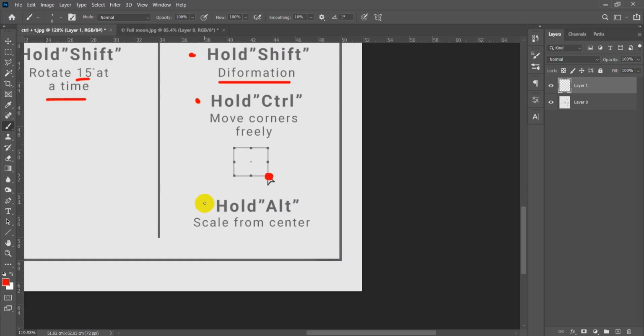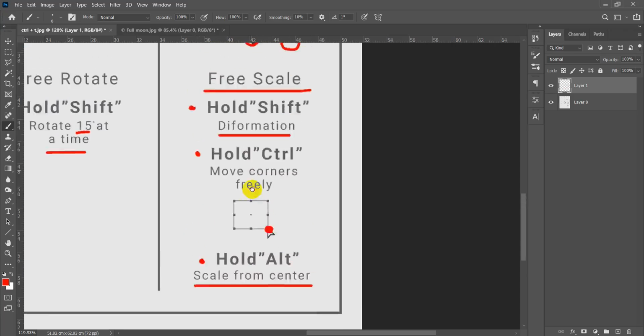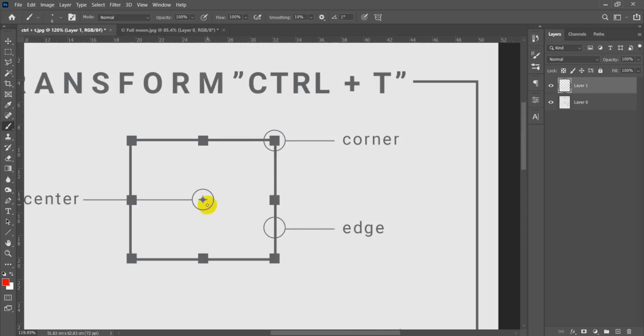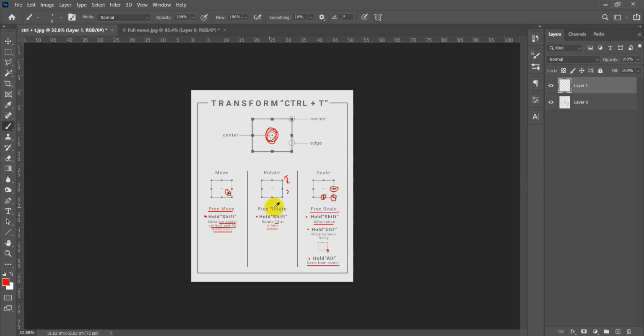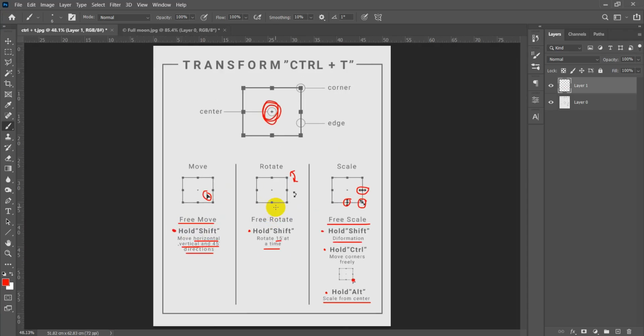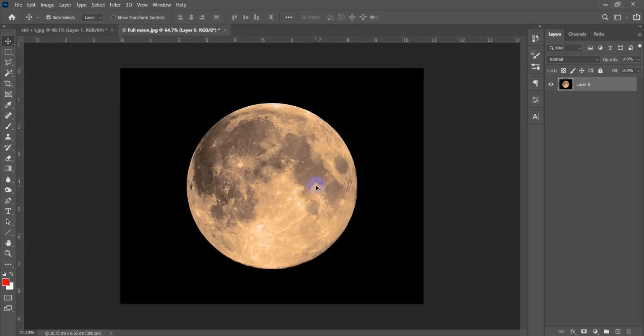The last thing about this scaling is when you hold the Alt key, you will notice that it's going to start scaling from the center of this picture. As you can see, there is a center of each object inside the Ctrl T. Now let's go and apply this shortcut on some pictures.